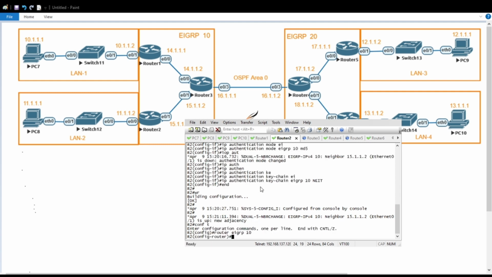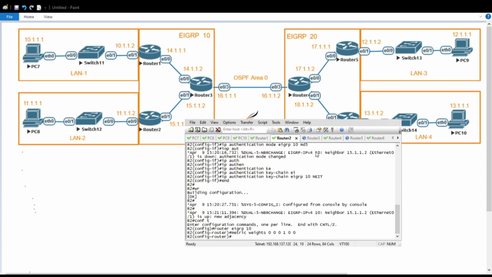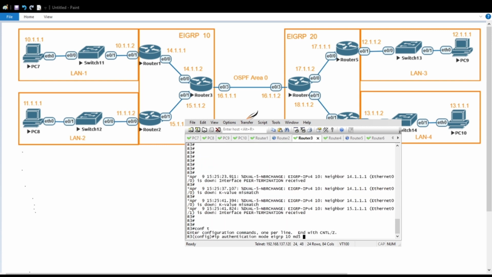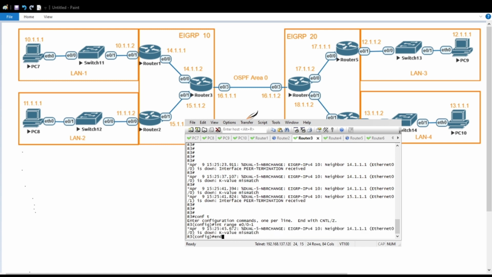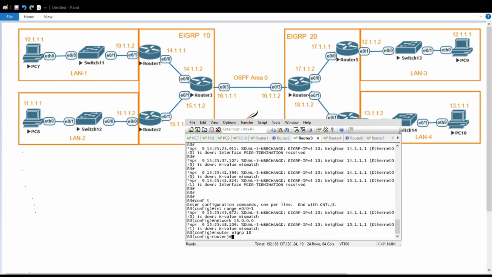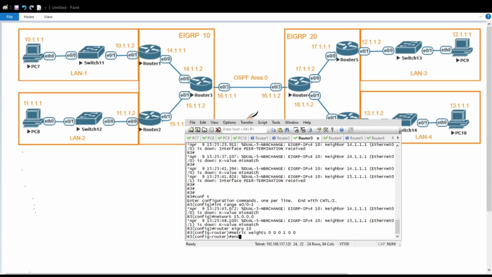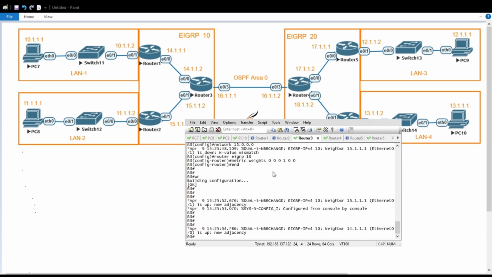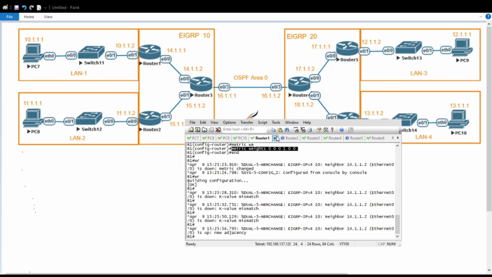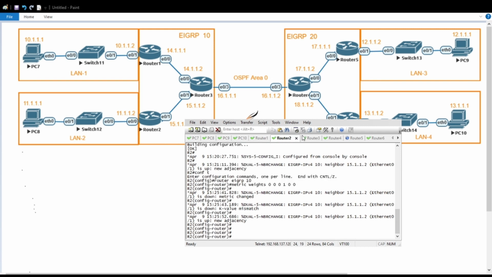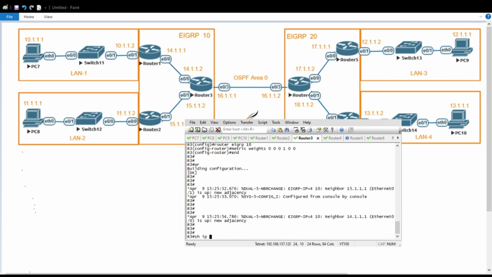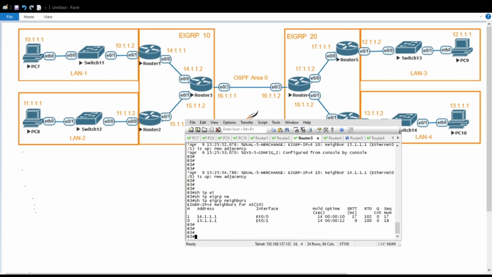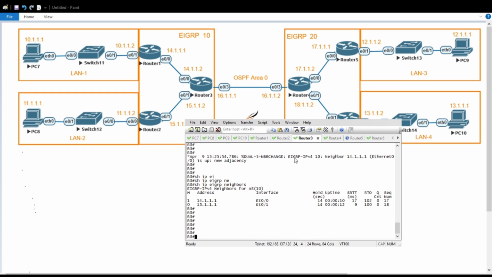So let's copy this on router 2 also and router 3 also. Here also. So we have done it on router 1, router 2 and router 3. Okay, so let's check the EIGRP neighborship again. Show ip eigrp neighbors. So both the neighborships are up, 14.1 also and 15.1 also.